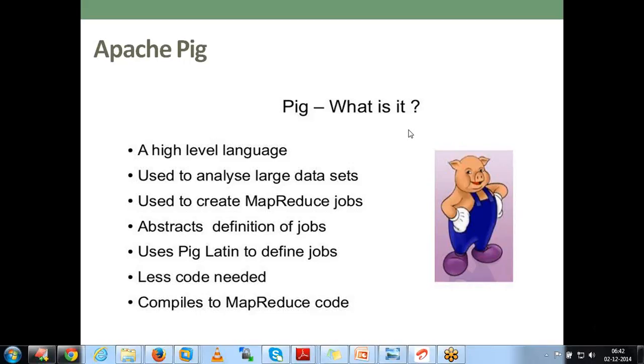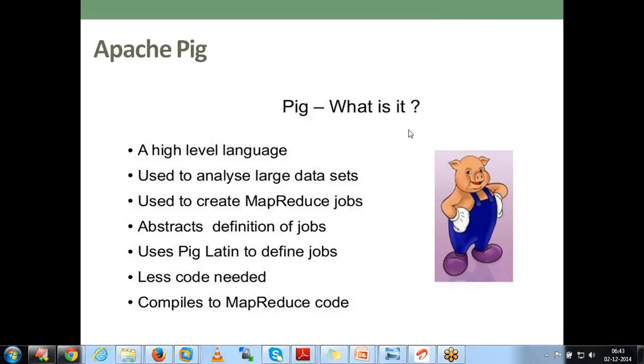So why do we have Pig? Hive and Pig are both for analyzing the data. In Hive we have the SQL kind of layer, while in Pig we can write scripting kind of code. Simply, we have different keywords for each operation: for loading data, for filtering, for grouping. If you want to analyze any data, whatever operations we need, we write in 4 or 5 lines and submit to Hadoop. Then internally it will be converted into a MapReduce job.